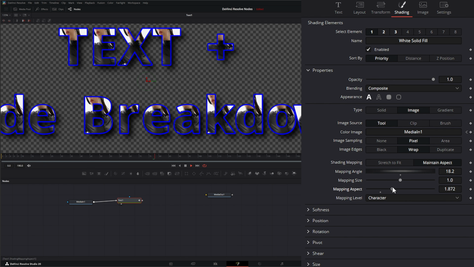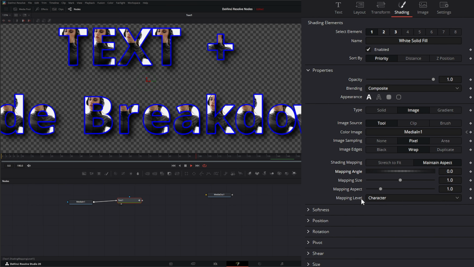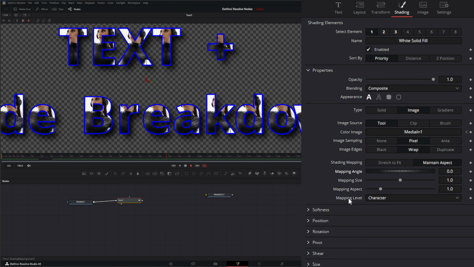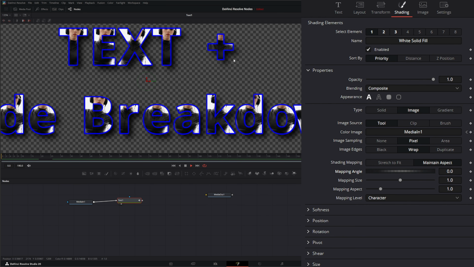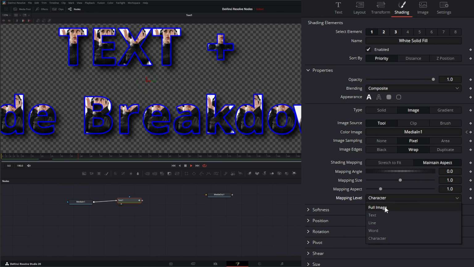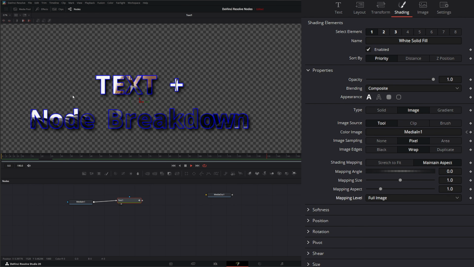Here we can change the mapping aspect. And here, this is where we select our mapping level. And right now it's set to character, so it's mapping our image across each individual character. We can select full image, which is going to map our entire image over all of our text.